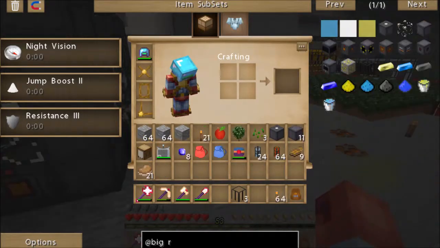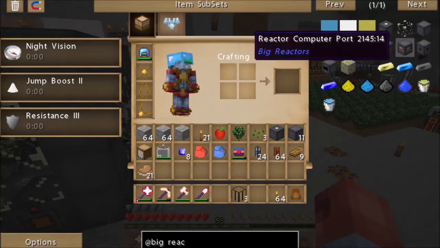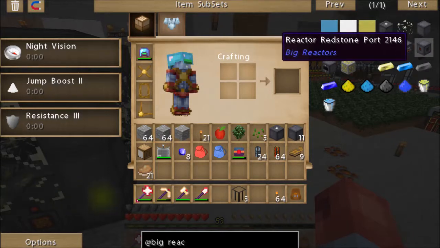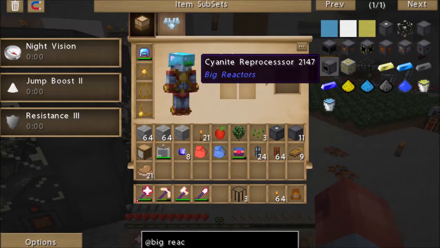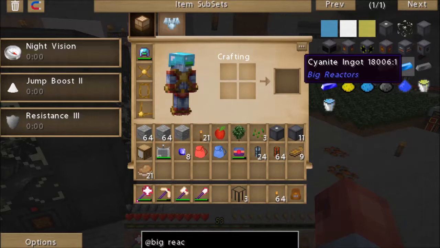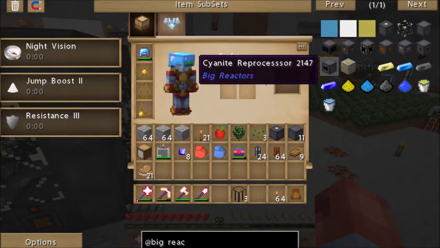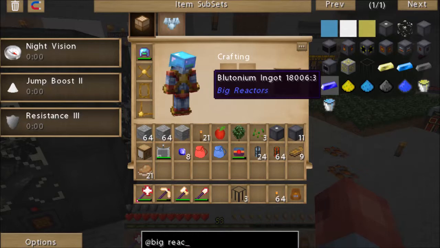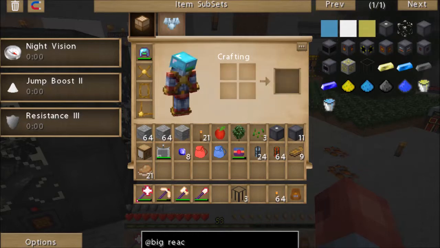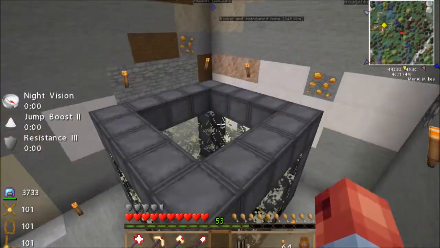Additionally, with Big Reactors, what else is there? There's a RedNet port, a computer port, and a Redstone port that allow control by Redstone or RedNet or ComputerCraft. There's a cyanite reprocessor, which is going to change cyanite. Oh, that's what comes out. Cyanite is going to come out, right? Like cyan, the color. That's why it's tealish. Then you'll be able to put that into a reprocessor that will take cyanite and make it into plutonium dust, and then you'll be able to furnace plutonium dust into plutonium, and plutonium feeds the advanced form of the reactor, which is not in this version, but it does.